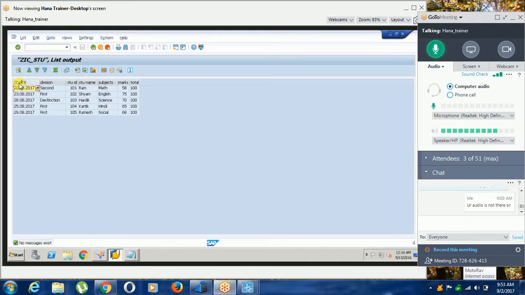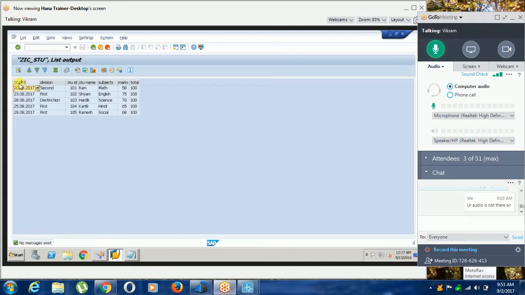Different windows, separate windows. For query it has separate, for analyzer different. Analyzer is an Excel based worksheet, and reporting is for printing purposes. So firstly we'll be dealing with the query, then analyzer, then reporting.